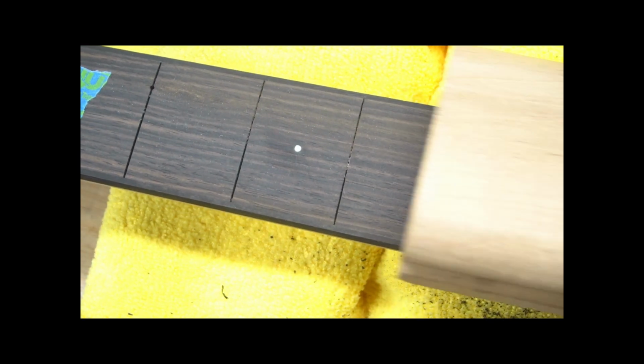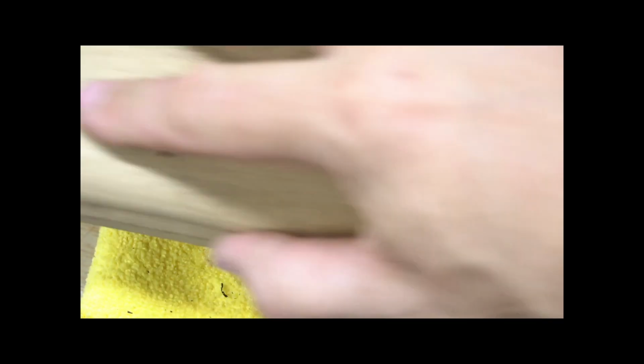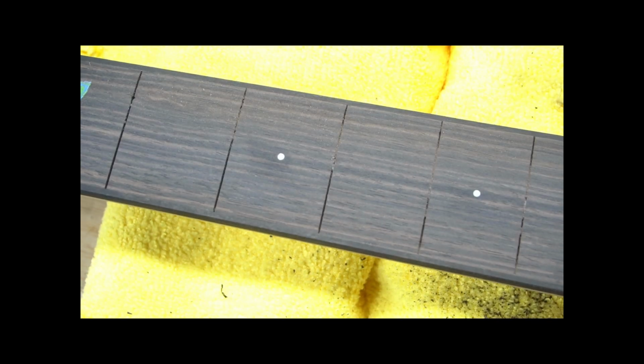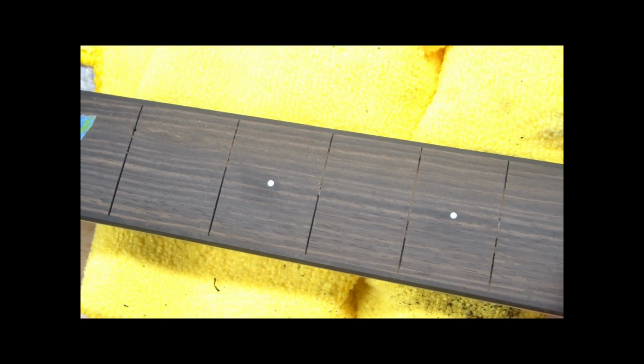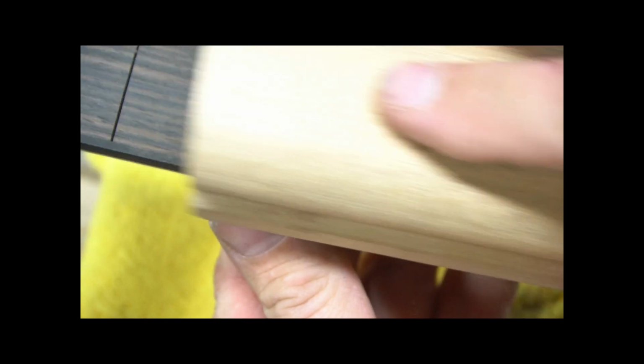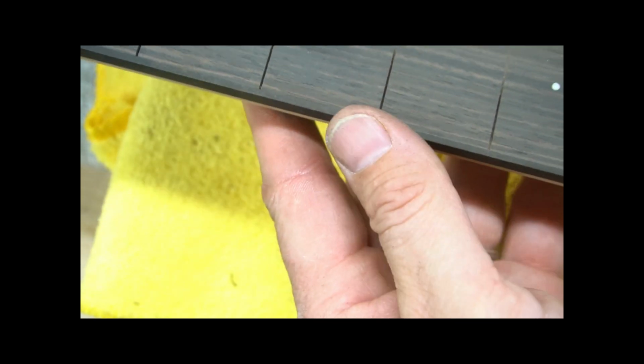And I just want to drag this radius block over the top of that enough to get those plastic rods flat with the fretboard. I really don't want to bang up the fretboard at all.